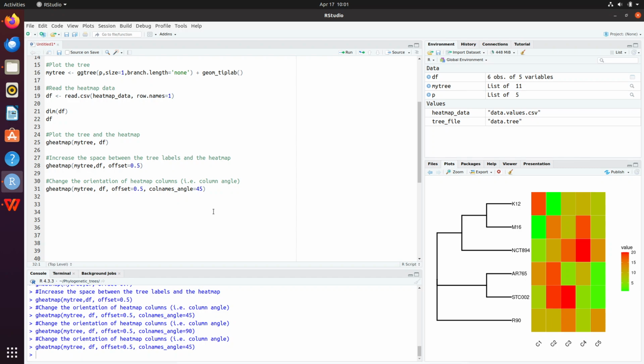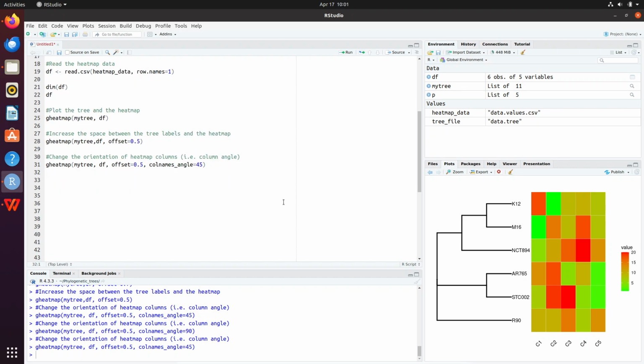Now let's proceed. Now we have been using this color scheme. It's possible to change the color. Let's say the color range. Maybe you want between green and blue, between blue and yellow, etc. It's possible to change that also here. So let's look at how to do that. So change the heatmap color range. So it's possible to do that here.